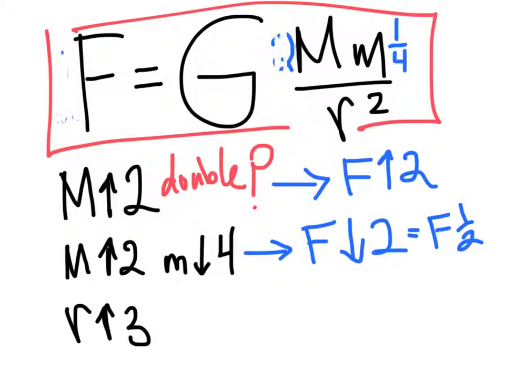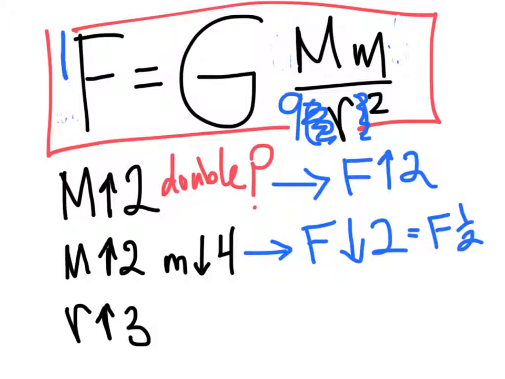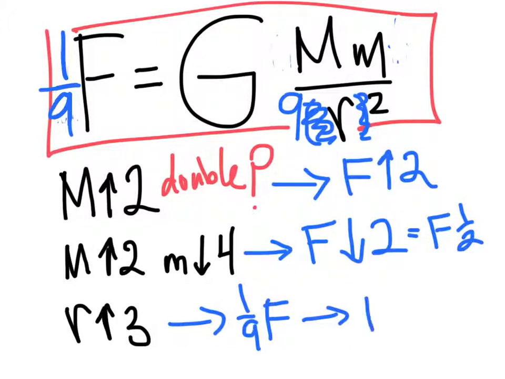Well, we're going to erase this to avoid confusion. And so radius increasing by a factor of 3. So if we put a 3 in front of the r and noted that that is now squared, we could then recognize that, well, 3 squared is 9. This is going to get messy here. So we now have a 9 underneath, and in order to balance the equation, we would need a 9 in the denominator. So we could say that the force is now 1/9 its original amount, or that the force decreased by a factor of 9.